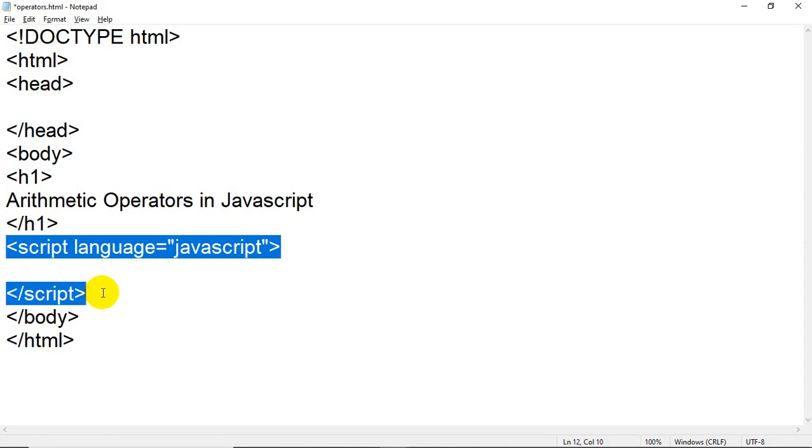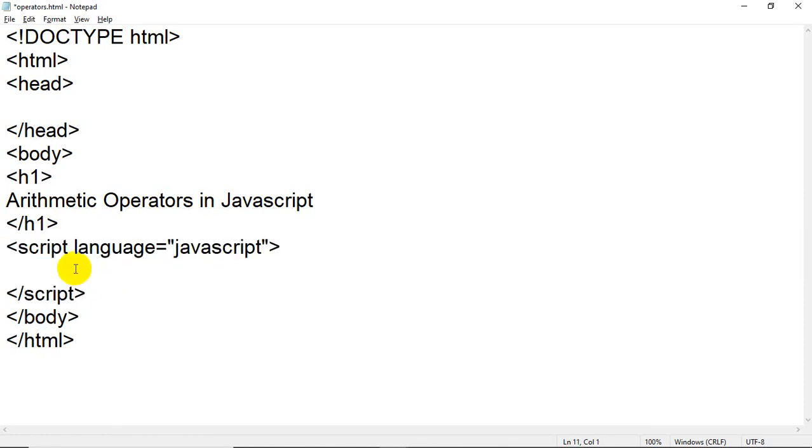And you know, JavaScript is a case sensitive language and it's a dynamic language, so it will create problems if you do not follow the language syntax or the language rules and regulations. Okay, so we are learning operators.